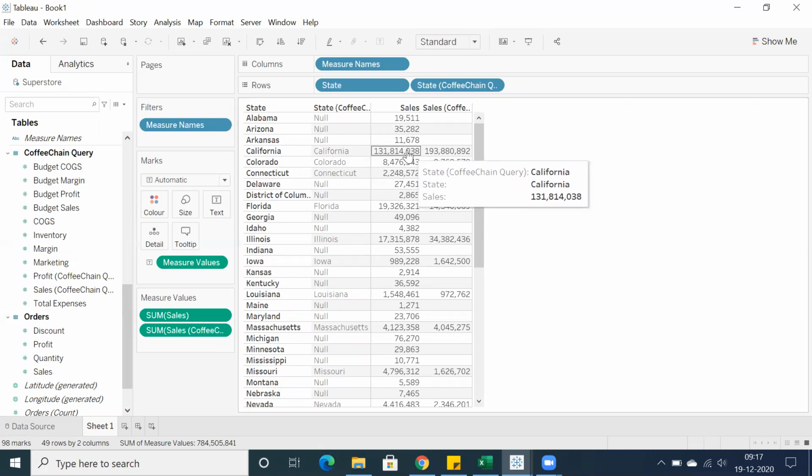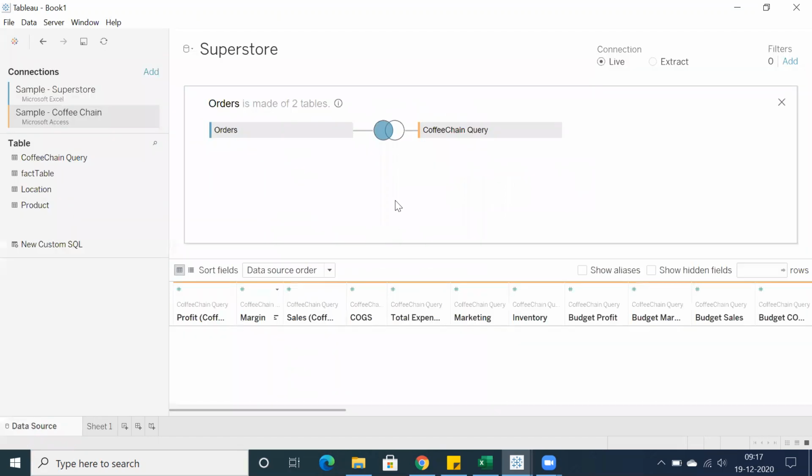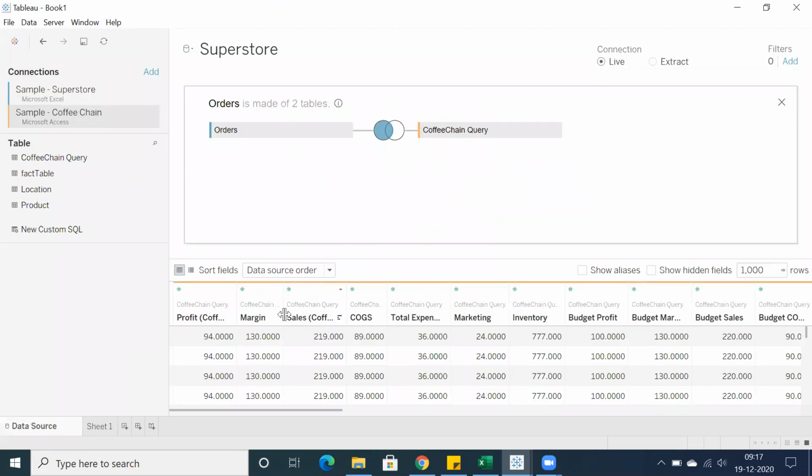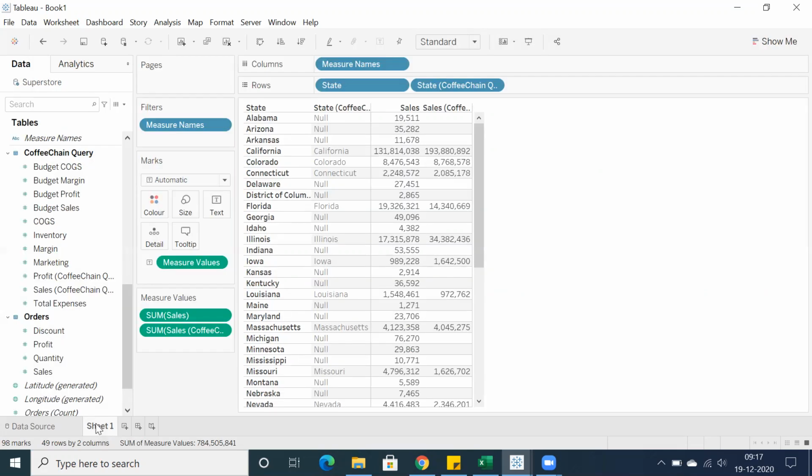I'm not exactly sure why it is behaving like this whenever we are performing a join. I will check on this actually. We should get proper aggregation, but let's put aside the numbers, okay? Don't worry about the numbers. So what we're doing right now is a join, it is not blending, right?